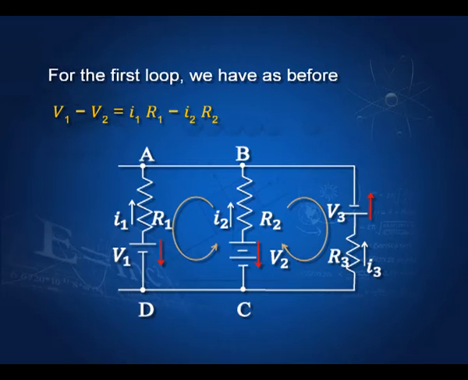So, what happens now? Say take this loop, using Kirchhoff's voltage law for the second loop, all right. We take this loop, and this is clockwise, and as we go clockwise we meet the negative terminal of battery V2. So, minus V2. I2 is in the same direction as the clockwise direction of the loop. So, I2 R2 is positive. We meet this battery, the negative of that. So, minus V3. The current is going this way, but we are traversing the loop in the opposite direction. So, minus I3 R3. So, that is how we do it in different loops.